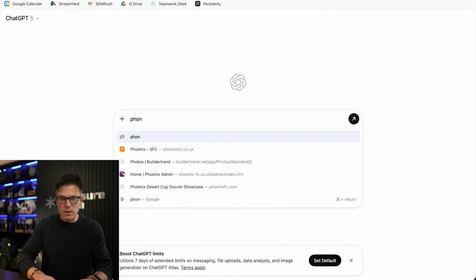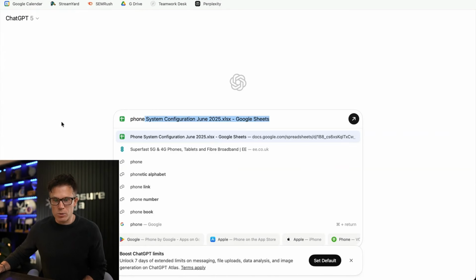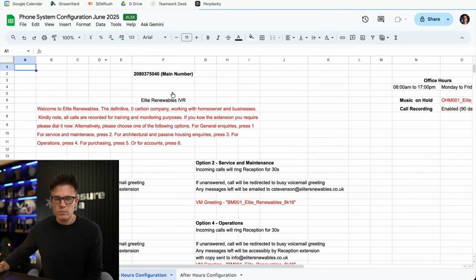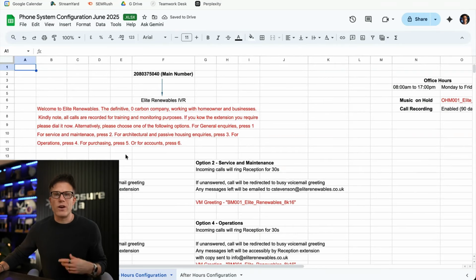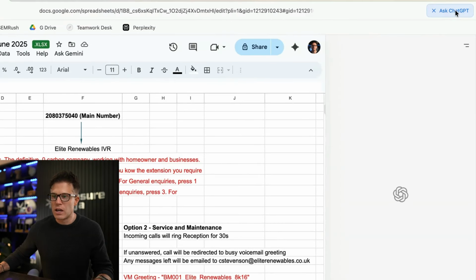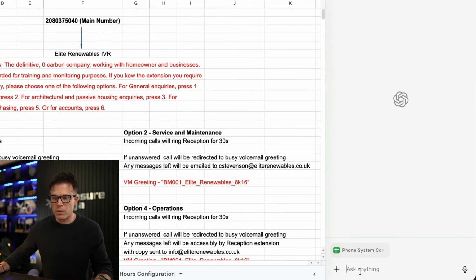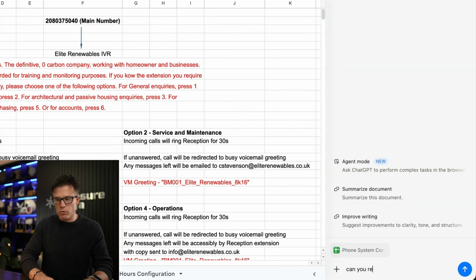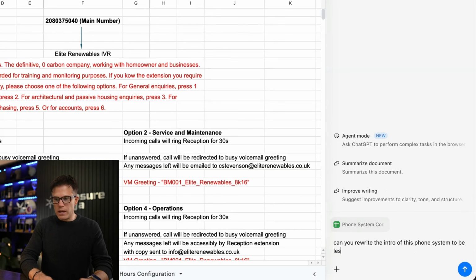Let's say I'm on this page here. This is a spreadsheet that I was working on a little while ago on Safari, and it's come straight into ChatGPT Atlas. So let's just open that. And we can see this is a phone system for one of our businesses. If I just click that tab to ask ChatGPT, I might want to say something like, can you rewrite the intro of this phone system to be less formal?